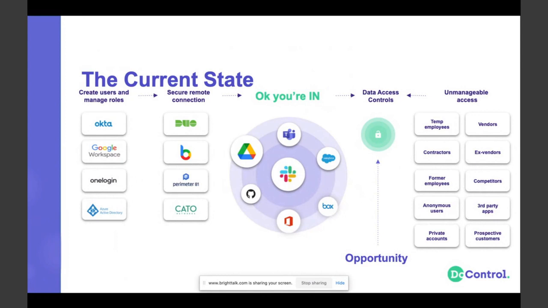And when you think about the average enterprise, they have upwards of somewhere between 150 and 200 SaaS applications. Now consider the number of identities, both internal and external, right? So this is a scalable problem. You have a huge number of users accessing hundreds of different applications.